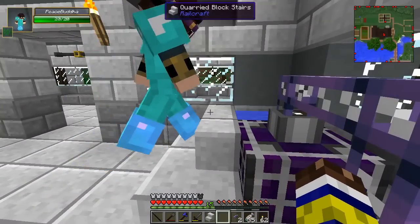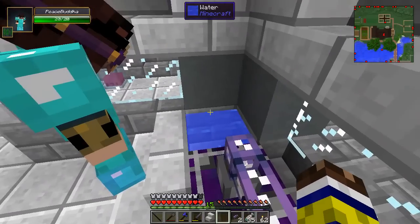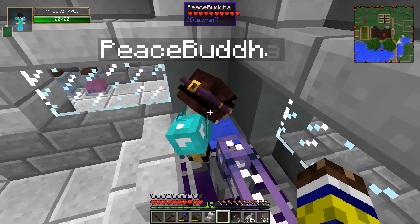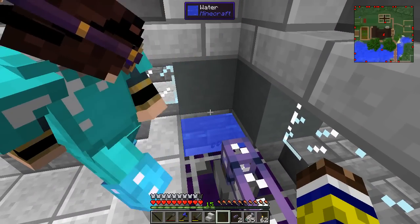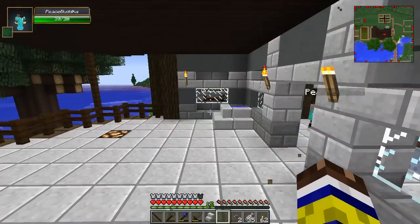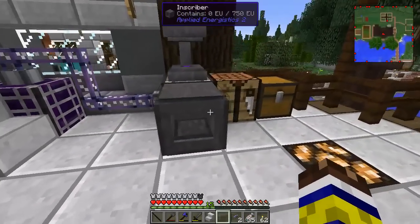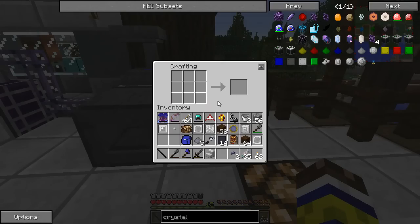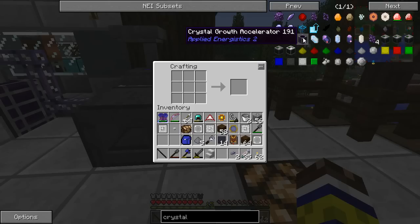So now let's just wait a couple of seconds. Try picking up your seeds right now, actually. How are they doing? 1%. So in 10 seconds they've gone 1%, whereas in 5 minutes before they didn't. See in 2 minutes. So basically, what that amounts to is a crystal growth accelerator.